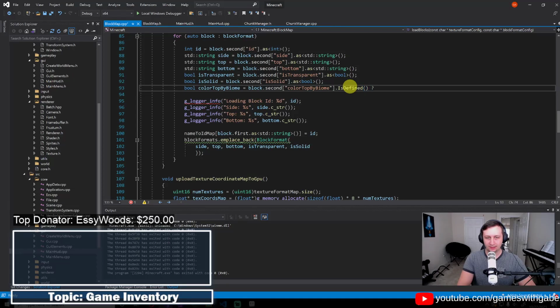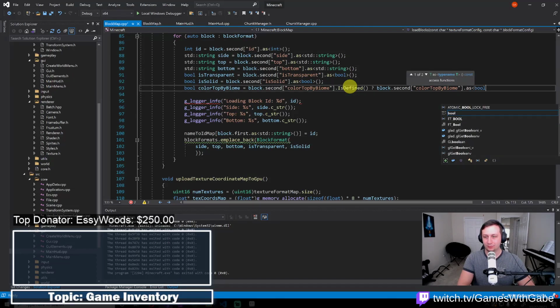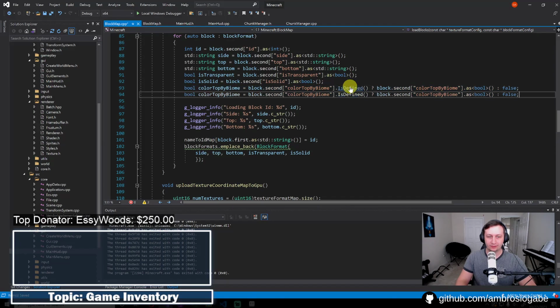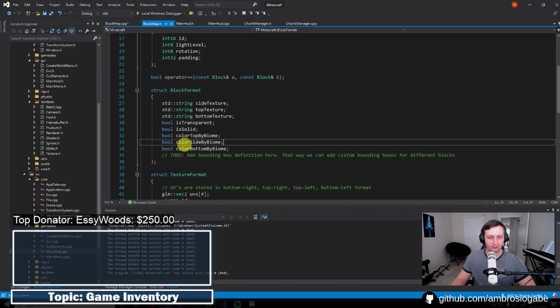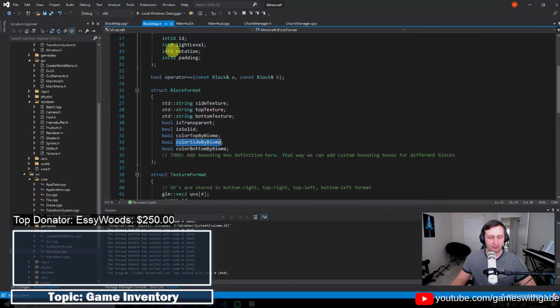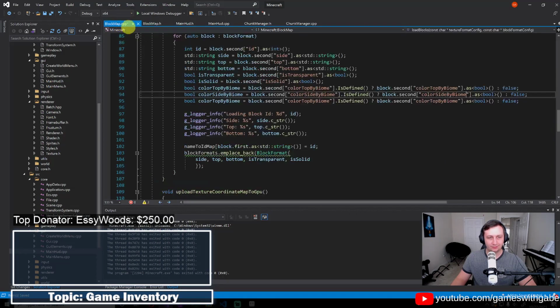And then if it is, then we'll take whatever it says. So we'll say block.second, color top by biome. I don't know how I type in there, but yeah, okay, as bool, otherwise false. Okay, so that's sort of the strategy we'll use. And if we go back into here, we can grab that. And then we can also grab this.